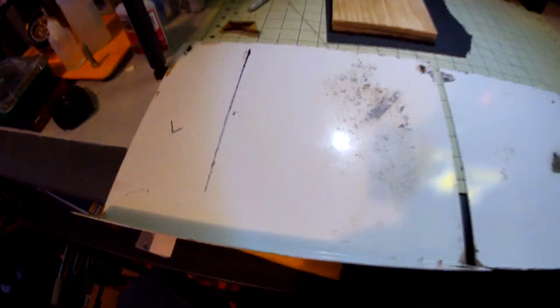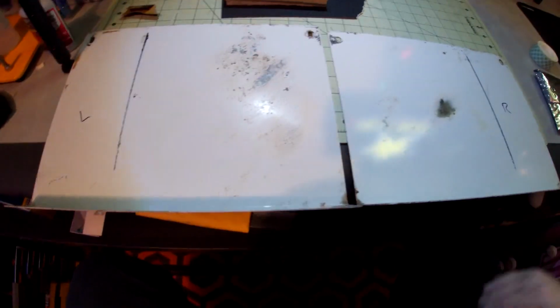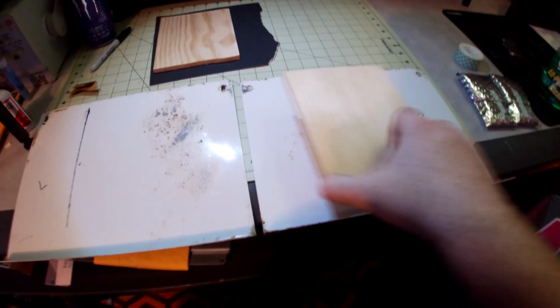So, all right, we are back at the house. I went ahead and got most of this surface rust stuff off there, but what we're going to do now is take these little pieces of wood and go ahead and line these up here.